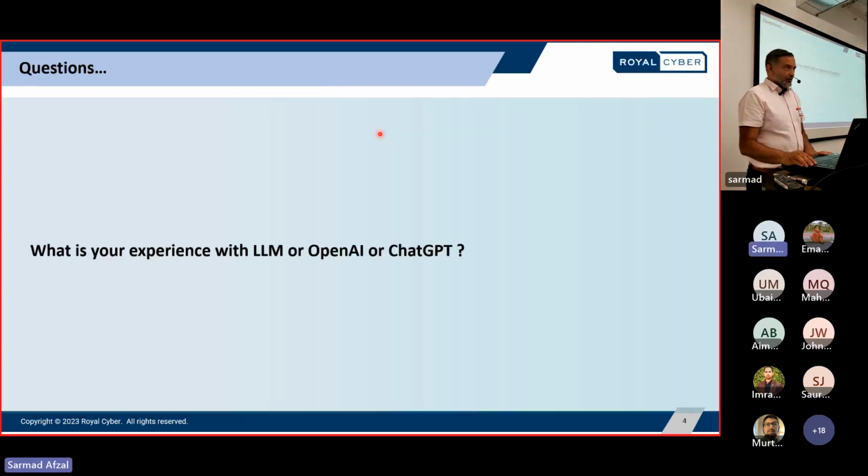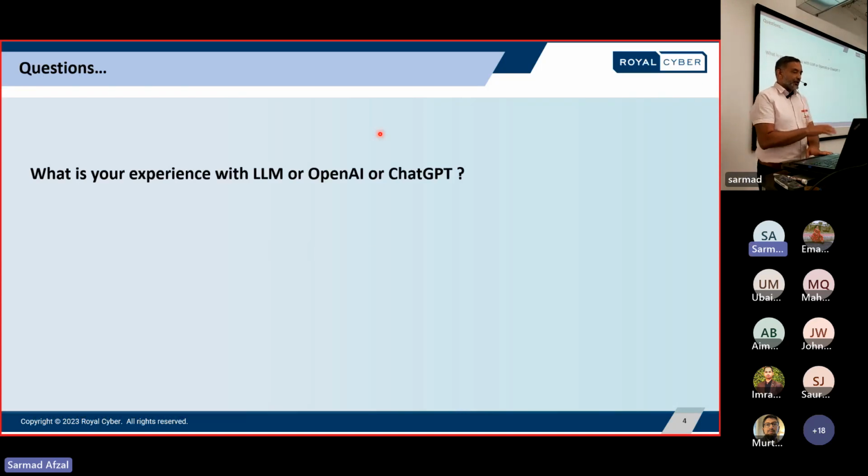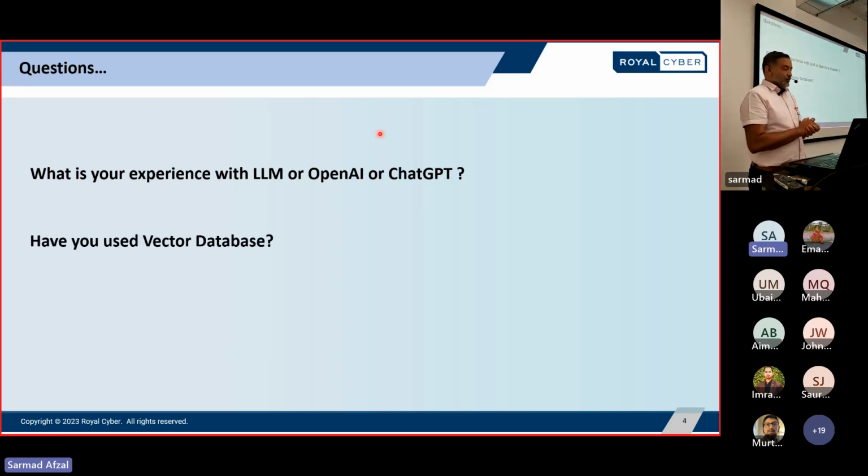Before I start with the LLMs and ChatGPT and others, I just wanted a high level setup. What is your experience with large language models like ChatGPT, Hugging Face, and Cohere? And have you used a vector database before, yes or no?